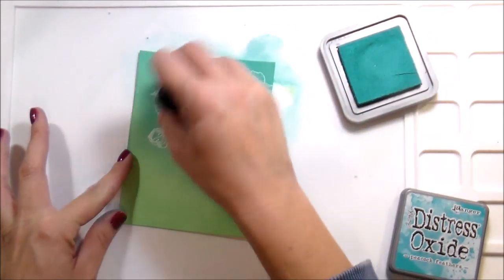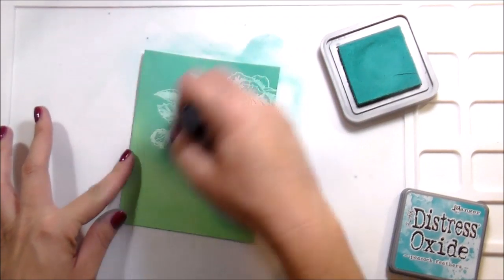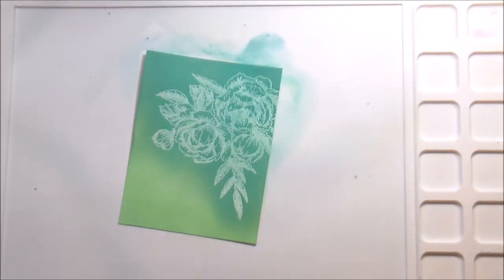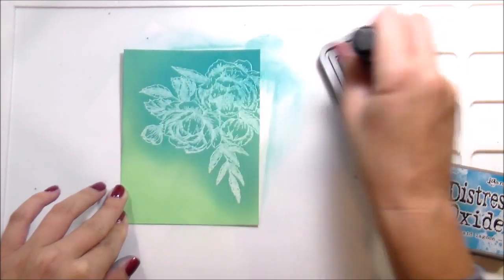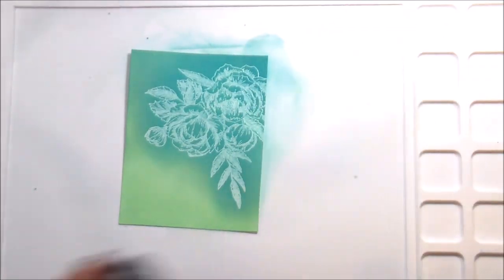The other thing with Oxides is lighter colors will sit on top of darker colors. So your blend of one color into the next might not be as smooth as far as the transition. You might have to work a little harder at that. Not at the ink blending though, because Distress Oxides go on beautifully.